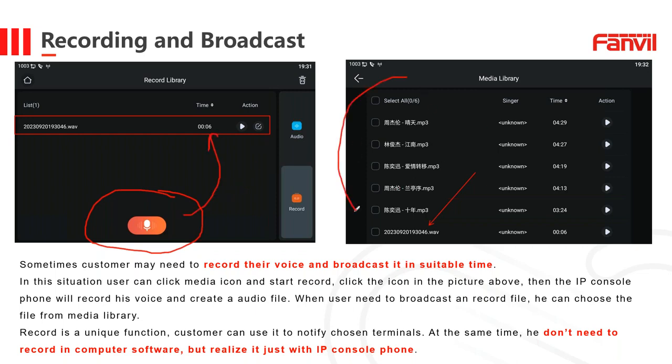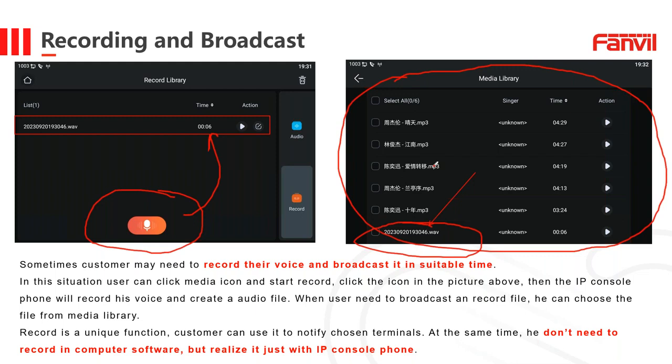So when users need to set a broadcast task like a schedule plan or real-time task, they can choose the recorded files. Customers don't need to record their voice in computer software and can realize it just with our IP console phone.